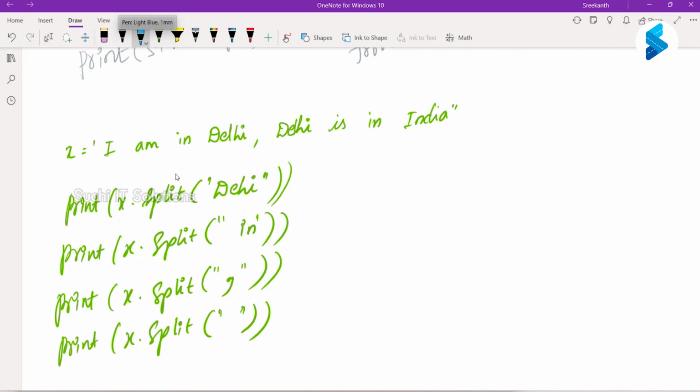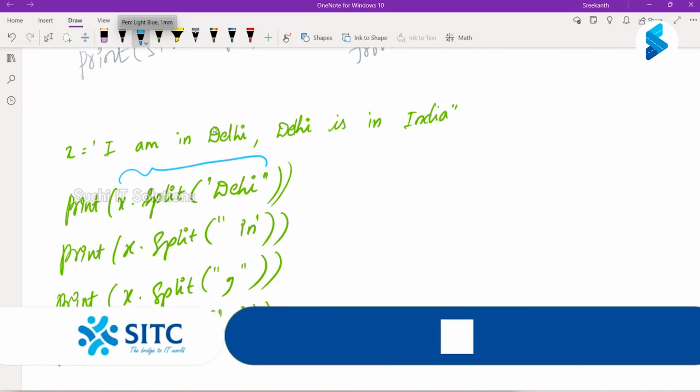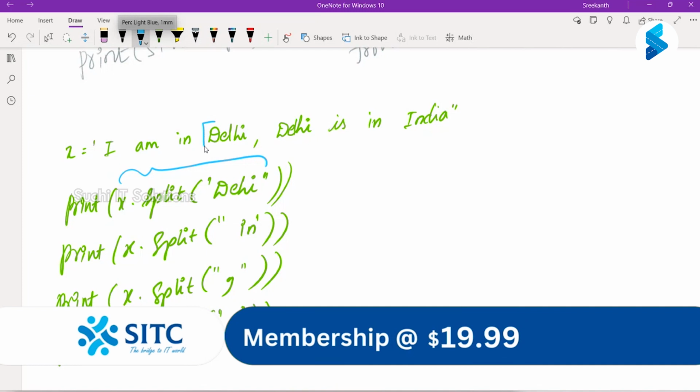The first case is saying split by Delhi. Yes or no? Yes, sir. So now what will I do? Wherever I find Delhi, I am going to split my string from there.